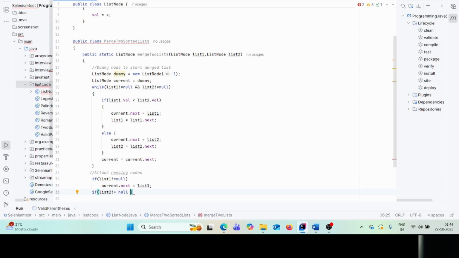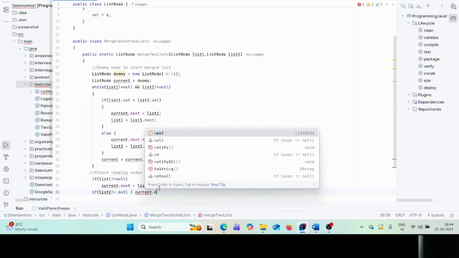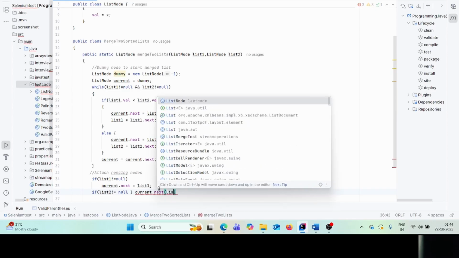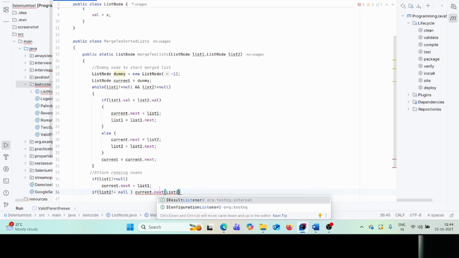Current.next is equal to list2. Then one second, current.next is equal to list1.